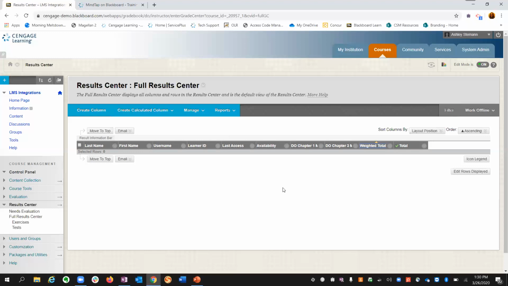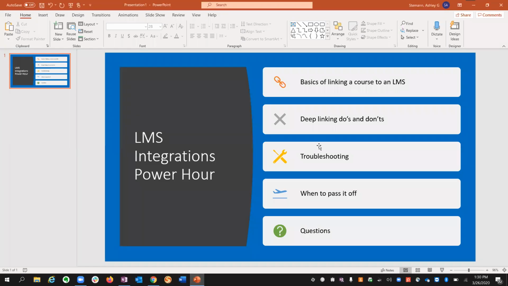So it doesn't matter what they choose in their LMS. MindTap's going to send it over in points, and then they would have to change their LMS gradebook if they wanted it in percentages versus points. Is that what you're asking? Oh, yes, thank you. Perfect.